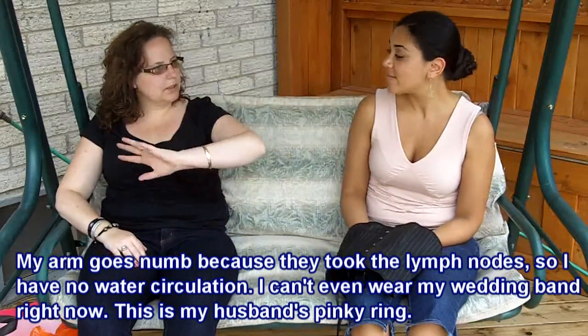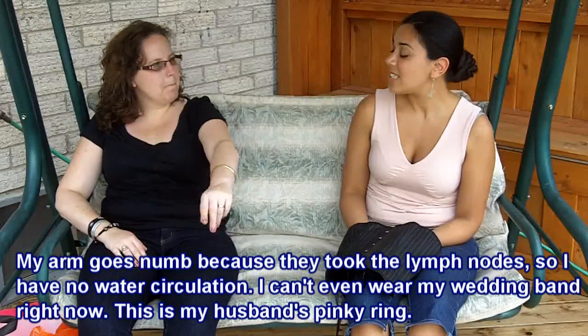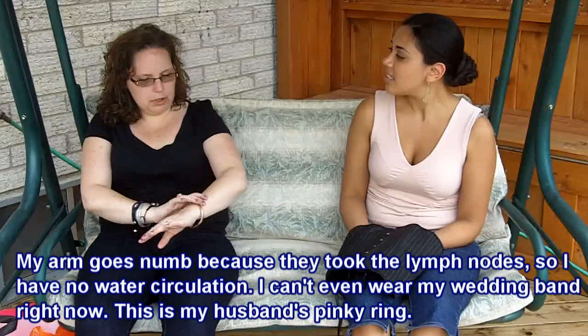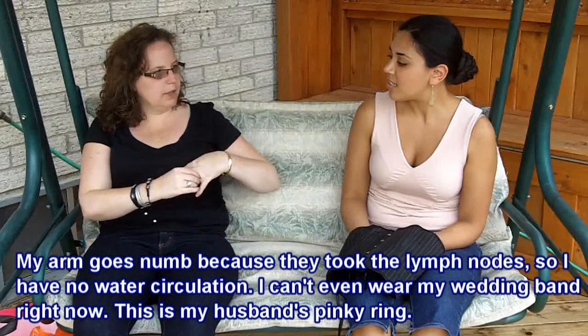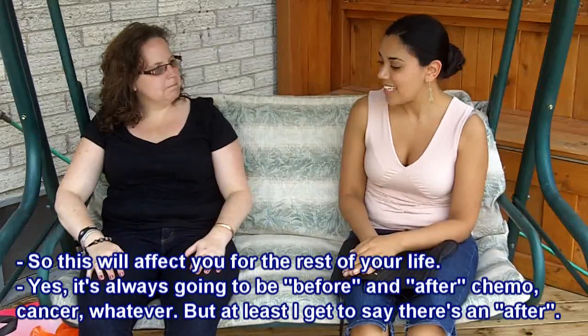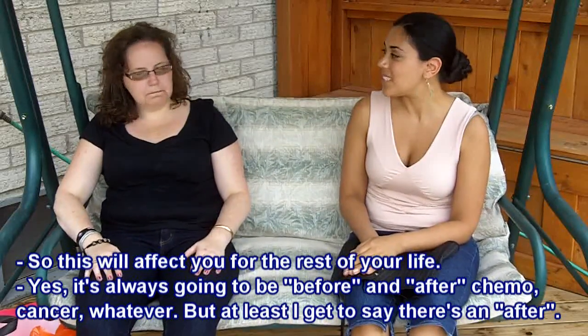My arm goes numb because they took the lymph nodes out of my arm. I didn't even know that. Yeah, they took it. So the water, I have no water circulation. I can't even wear my wedding band right now. This is my husband's pinky ring. I bought it for him. And that's my anniversary ring last year, so my wedding band I can't even wear. So it'll affect you for the rest of your life.